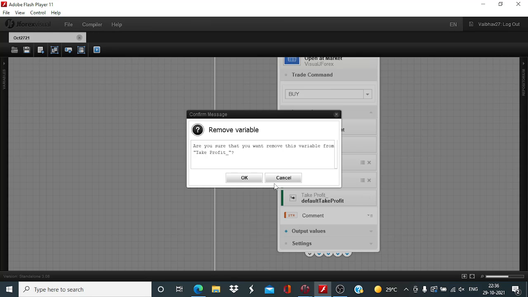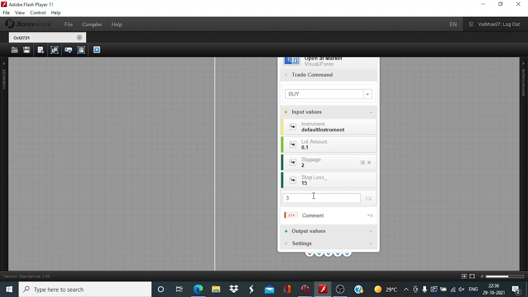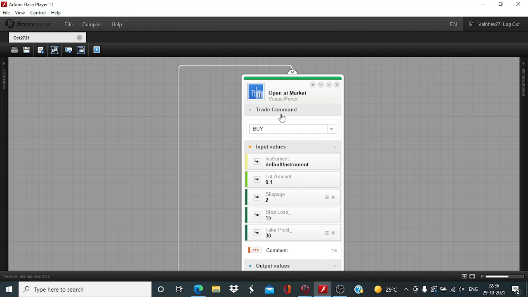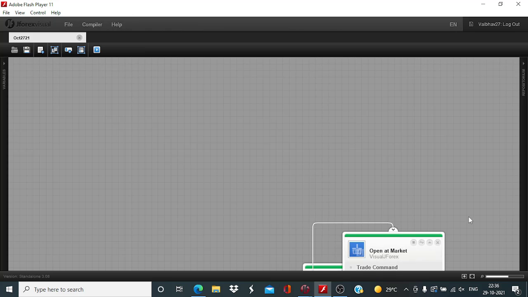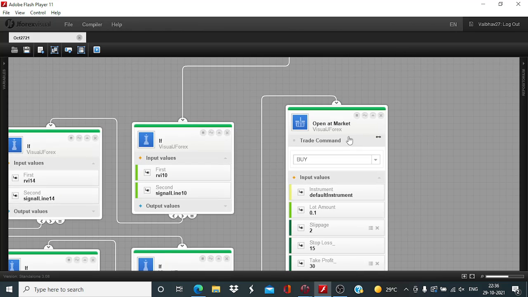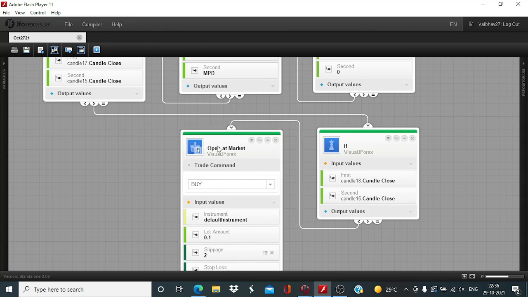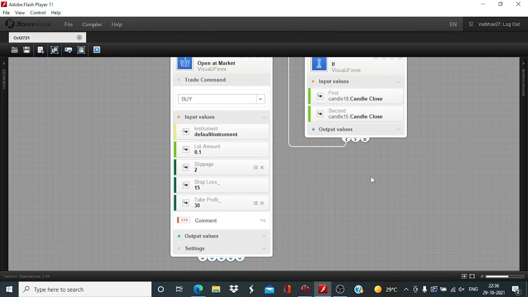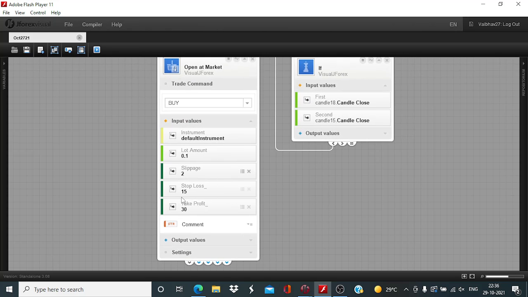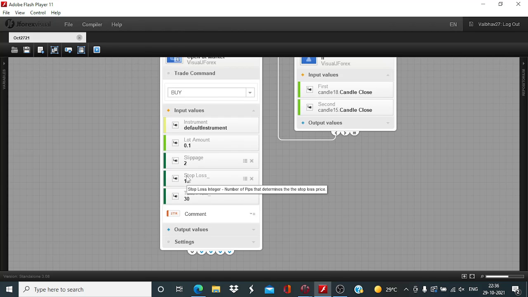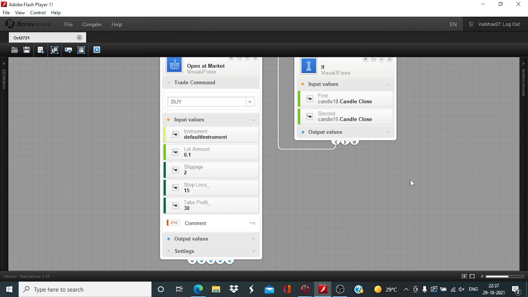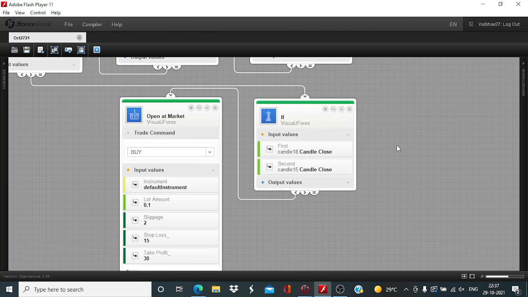But if you feel like you want to make it dynamic, you can refer to the earlier sessions, where on many occasions I have carried out the execution part for making the stop loss and target price dynamic using historical data, where we take into consideration the actual difference between two historical candles, and then to make it into integer data type we have to multiply it with a desirable factor of 10 raised to the power 4, as Euro USD has values up to 4 decimal points. So that conversion also needs to be done, so you can refer to the earlier videos.